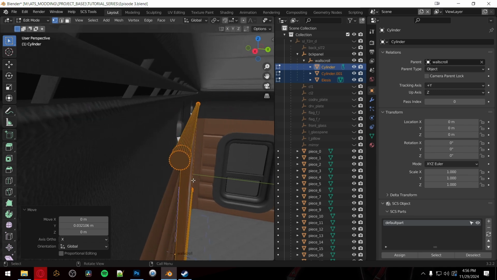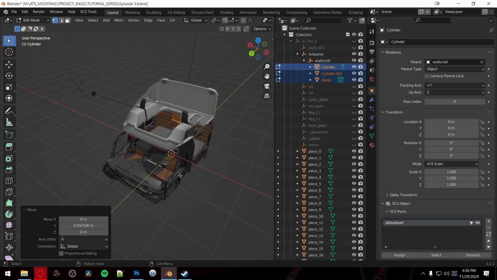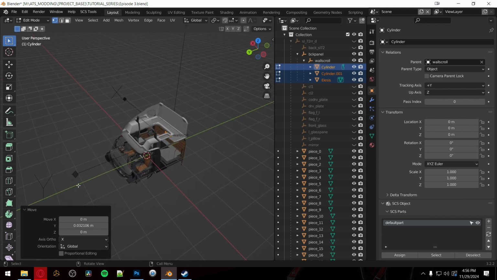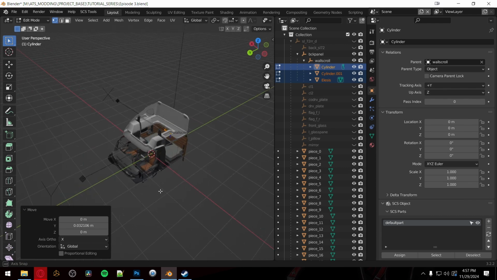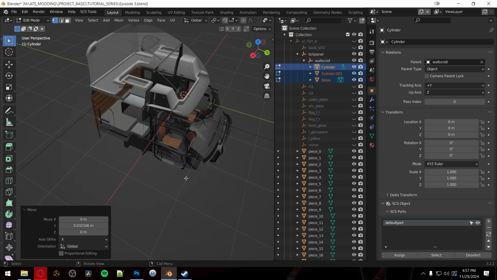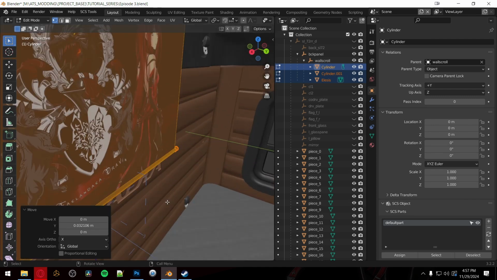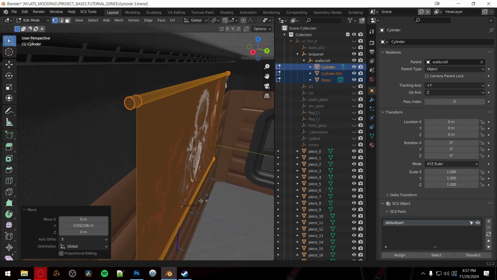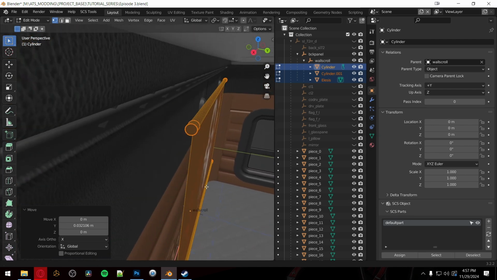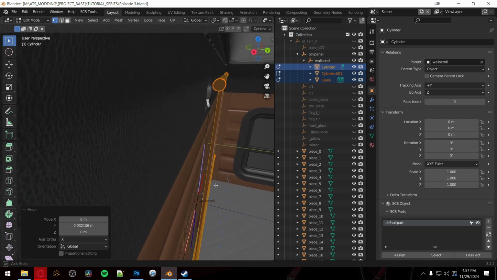Remember what I said in the last episode? And this is a good example. If you remember, in the last episode, I told you that whenever you import a vehicle for Truck Simulator into Blender, the front of the vehicle and the back of the vehicle will be along the green line. The red line is side to side, and up and down, of course, is always Z, no matter what direction someone's facing. So after a while of modding, you'll just get used to it: okay, I need to move this forward in a cabin, that's Y. I need to move it to one side or the other, that's X.